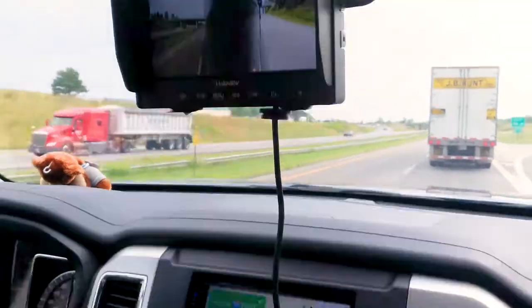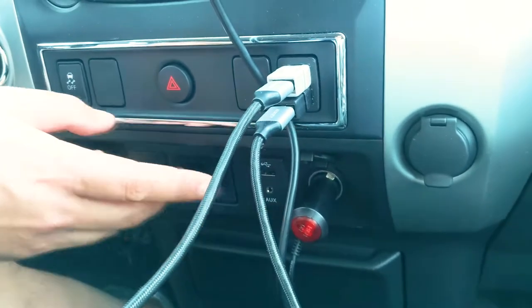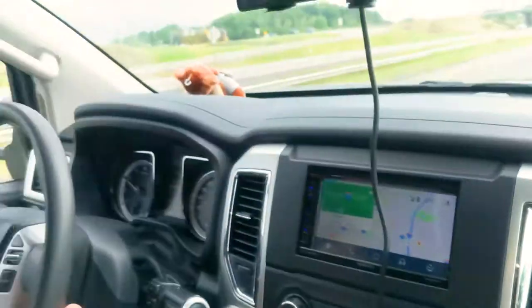Okay, so as you can see, hooking this monitor up is really straightforward. It just plugs right down in here into your 12-volt adapter, and then it has a little power button to cycle it on and off. One thing that you need to be aware of is, depending on how you've hooked this up, whether you have it running off of battery power or if you've hooked it into your RV lights like I have, you have to have your lights on your vehicle. You can't just have it on daytime running lights. You have to turn your lights on, which you probably should do anyway while you're towing. That's what powers the cameras.